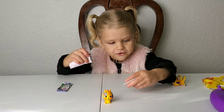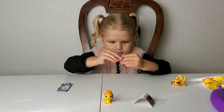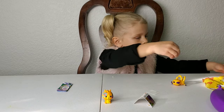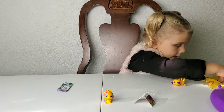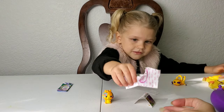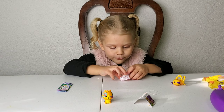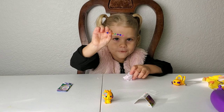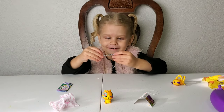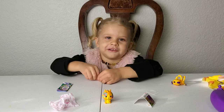Are those stickers? This is a sticker. This is the sticker. Because it comes off. I want them to smack. Looks just like the face. Let's see what's in there. Okay. Gems? Yeah. Gems for Jemma? Yeah. I'm gonna do one after one after one. Okay. I'm trying to get the whole one.